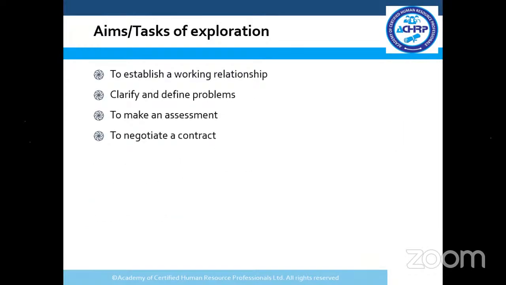What is going to make the client go deeper and talk about their issues? One of them is you have to establish a working relationship. And how are you going to establish a working relationship? It is by using the core conditions and those enhancement variables: the empathy, the unconditional positive regard, the genuineness, expertness, attractiveness, and the trustworthiness. When you have that, you're going to establish that working relationship.